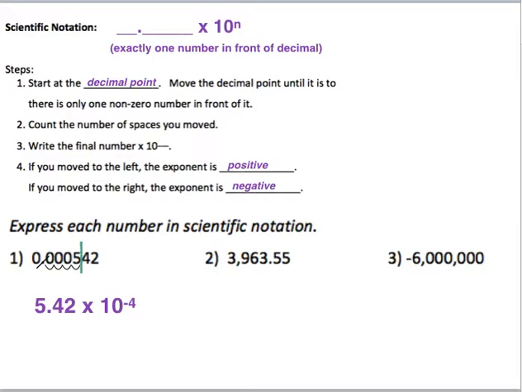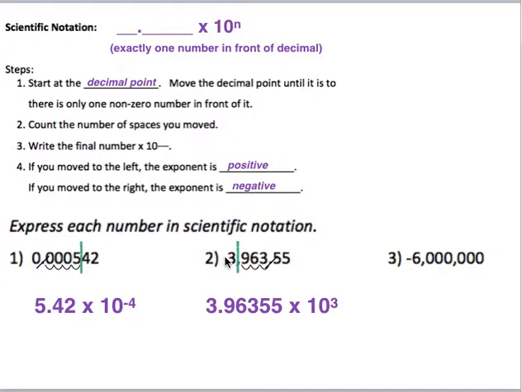First, draw a line under the number that you want the decimal place to end up at. So this time our decimal is closer to the end, and to have only one non-zero number in front of the decimal, we'd have to move the decimal to the left to make that happen. Now we can count jumps. It would take 3 jumps for the decimal to end up after the 3. So now the number would look like 3.96355. And then it'd be 10 to the power of 3, because it took 3 jumps to get there.